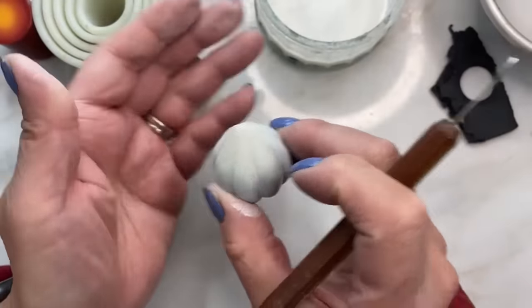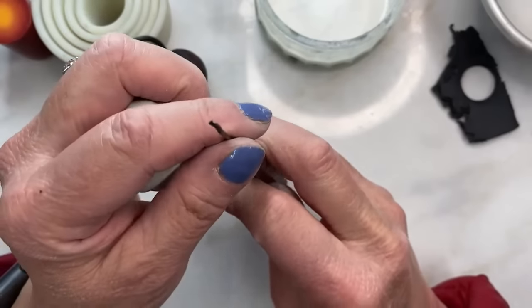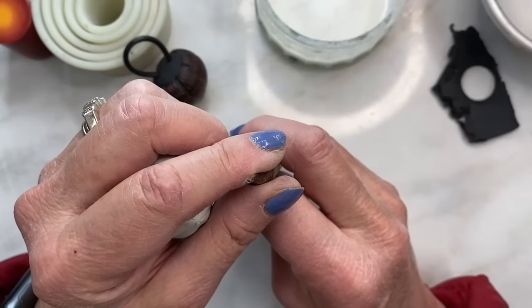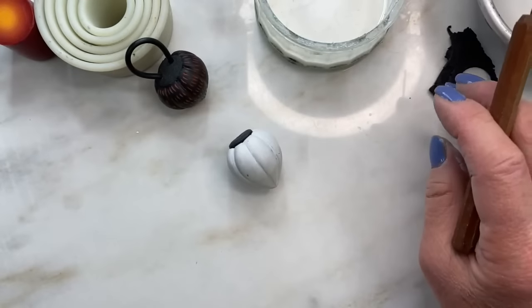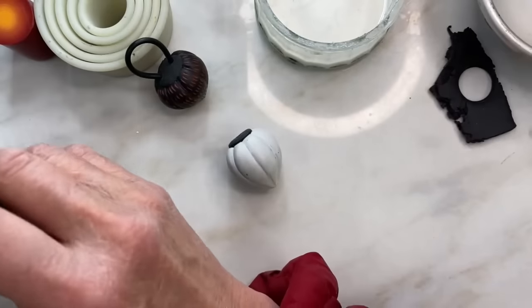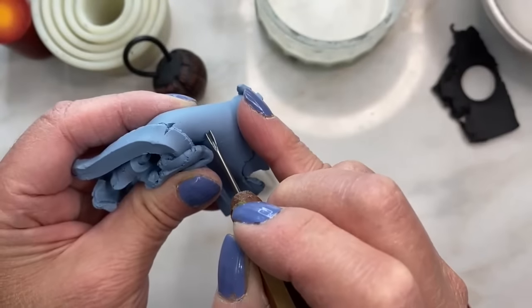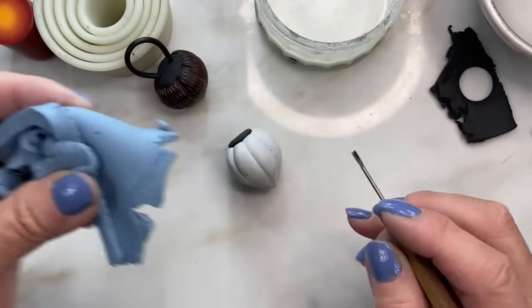All right, so this is cured. It is time to start carving. I am using a very, very, very fine, maybe 1 millimeter V gouge. Now, sometimes it's hard to see whether it's a V or a U. The best and easiest way is just to take raw clay and make an impression. See, it's clearly a V.